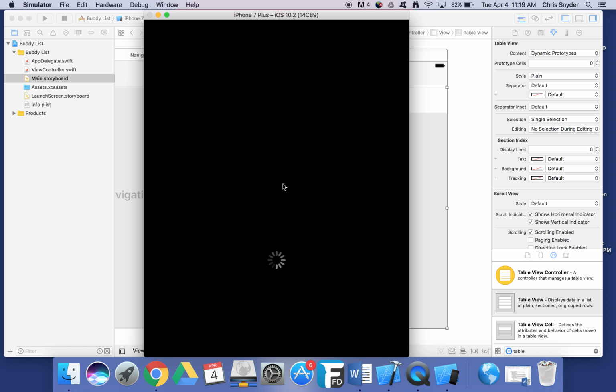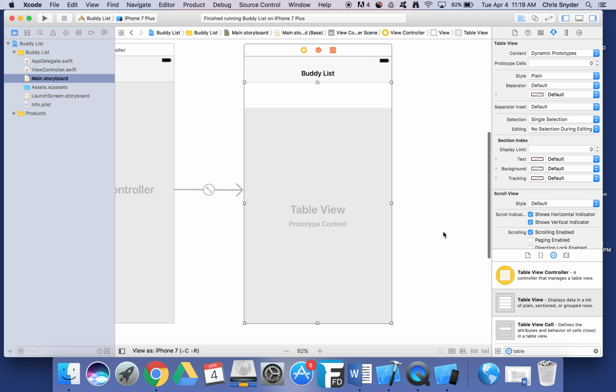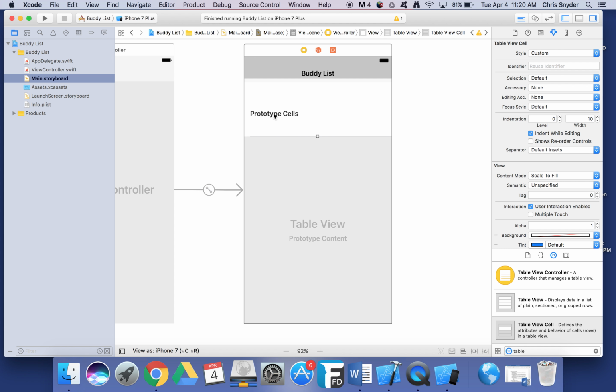Our table, we're going to populate with some information. So how do we do that? A table view is made up of a bunch of cells. All these cells are used over and over to put information from our code into the view when the user looks at it. So we're going to take this table view cell, drag it to our table view and let go, and you'll see a box that says prototype cells. This is the cell that's going to get used over and over, and it's going to show the information that we want to put in there.